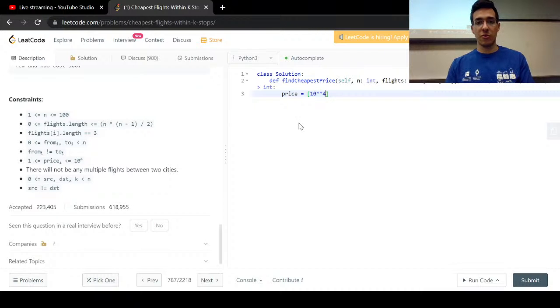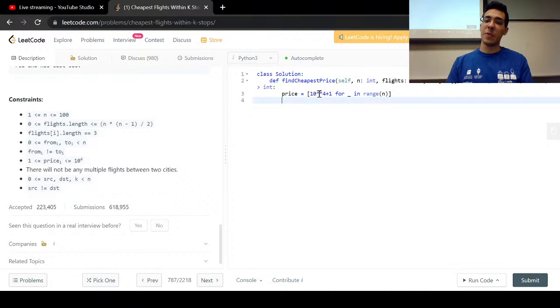So I'm going to say 10 to the 4 plus 1 for in range n. Well, no, because it's just one value. It's just this number n times. And what's the price to the source? Should be easy. How much does it cost to get to the source from the source? Yeah, exactly. You don't need to fly at all, so it's price 0.